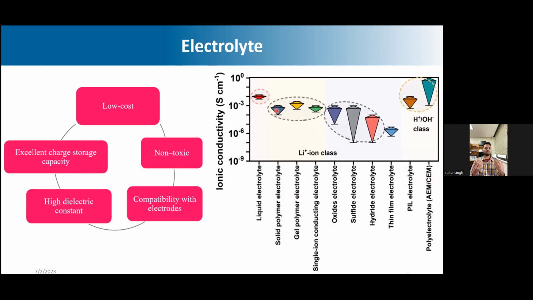anion and cation both move towards the cathode and anode. So in this system, both ions move. In single ion conducting, only one ion, either a cation or an anion, will move. So here is a lithium ion. The lithium ion moves and the anion is fixed. But in these systems, both ions move either side. So when it's charged, the anion moves from cathode to anode, or the cation moves from anode to cathode. Similarly, vice versa when it discharges.